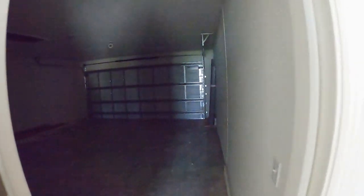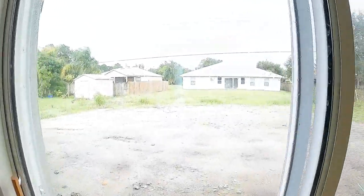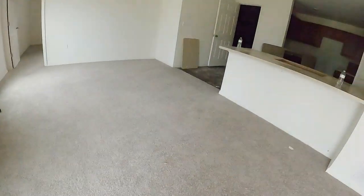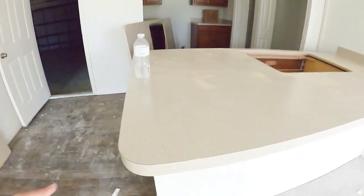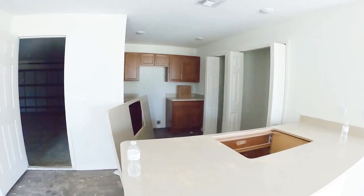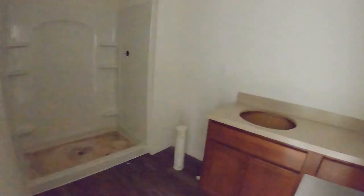Alright, double car garage with your shutters over there in the corner. It feels like a nice space. All of the lots like I said are 80 by 125, which is huge. This one doesn't have any grass yet — I would fence it. You could make a back porch, and something else you can do after move-in is put in granite countertops for about $2,000 — granite, quartz, or Corian — it wouldn't be too much to do after move-in. And then here's the little master — so cute — there's a shower and the closet in here. Alright, so if you're looking for new construction, call me. Bye!